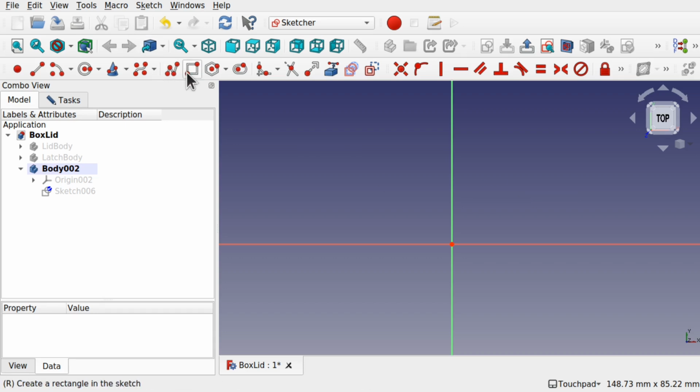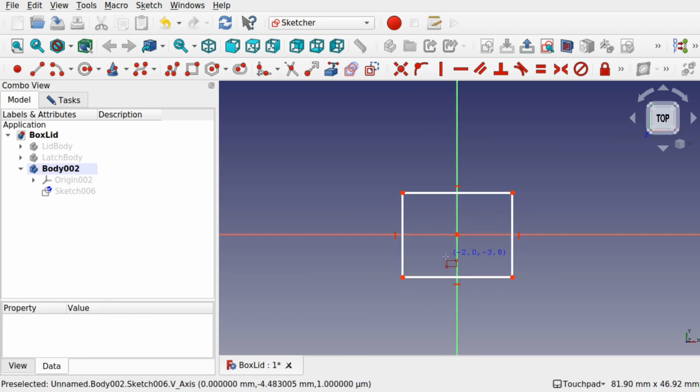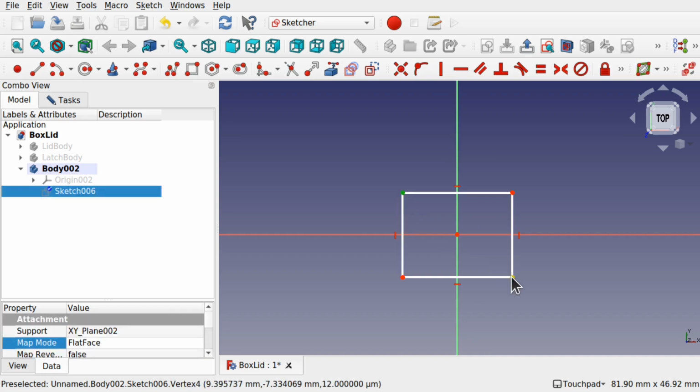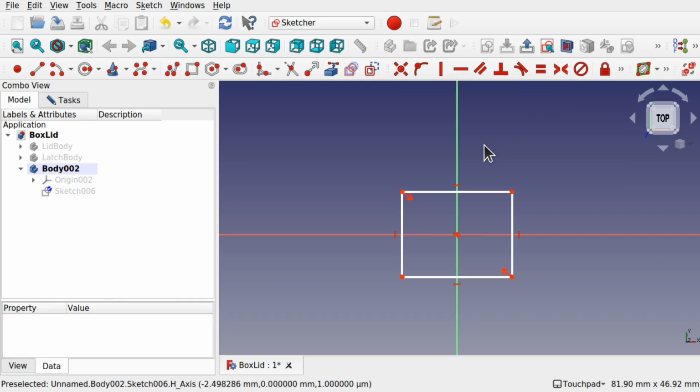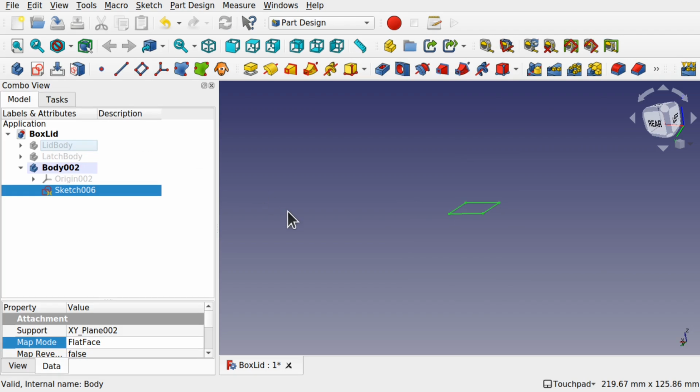So I'm going to start again with basically a square. So this allows me to pocket into this square. We're going to do the same: take the points and this center point and create symmetry between those. Go to task, hit close. We now got this, and we've got to think about how deep we want to pocket.